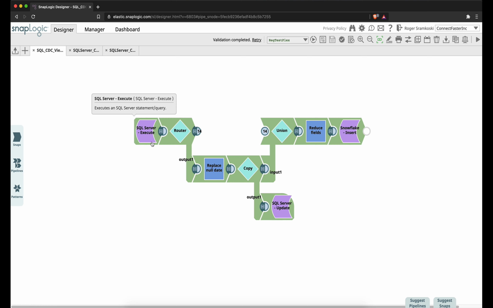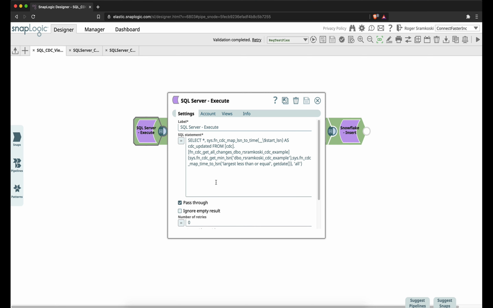Now, we want to do that in flight while the data is moving into Snowflake. I also have the option here to write it back to SQL Server if we so choose. So just opening this up real quick, this is where we're going to see the query that we're using to get access to that CDC data. Now, a couple things to note here. I am naming the field that comes out CDC updated, so that gives me the timestamp that it's updated. Here's where you can see this is my get all changes instead of get net. So those are a couple things that would differ. And then, of course, you'd probably parameterize this query if you were doing multiple tables.